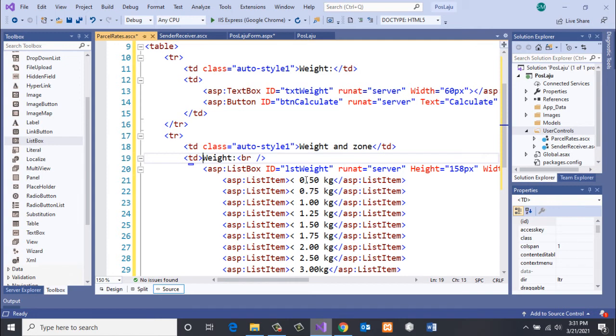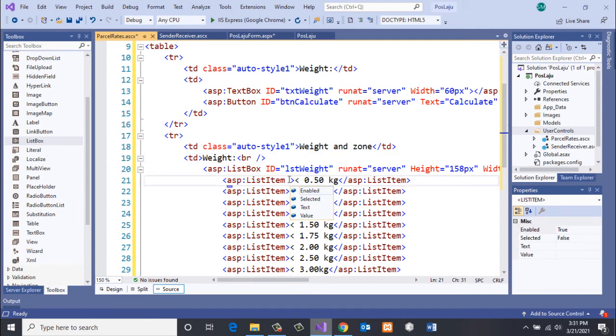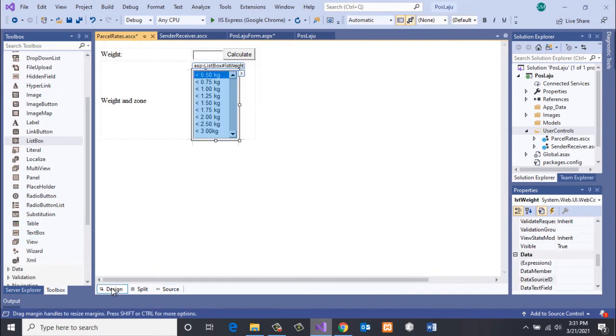Let us say that this will be the default value. So I'm going to add selected equals to true. You can see that automatically the first one is highlighted.